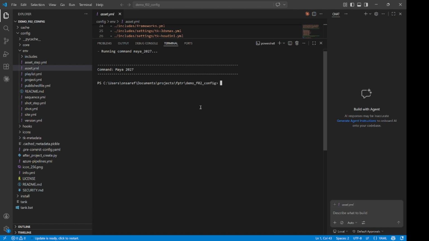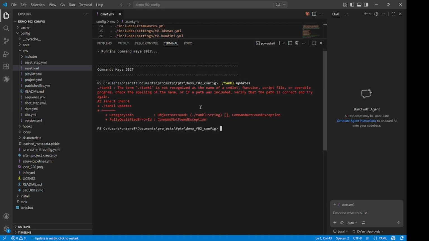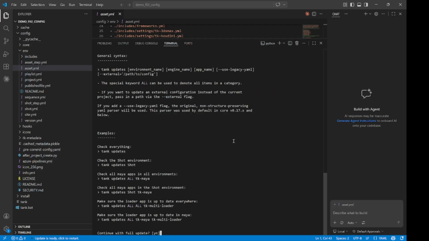Moving on, we can also update the toolkit, the toolkit TK core or other toolkit components, using the tank command. The only thing we need to do is run the tank updates command. I think, yeah, that's the correct command. Here you can see that it checks for all updates.